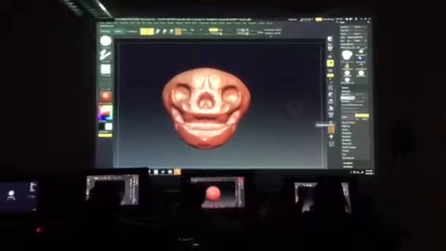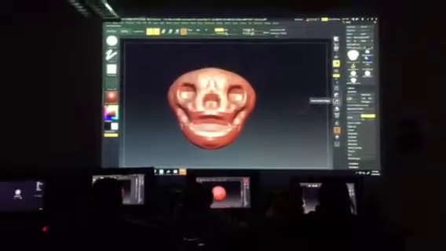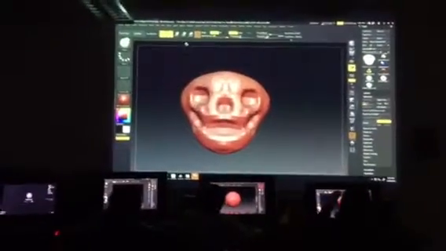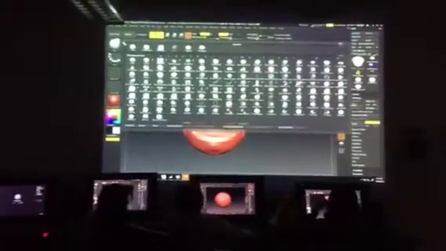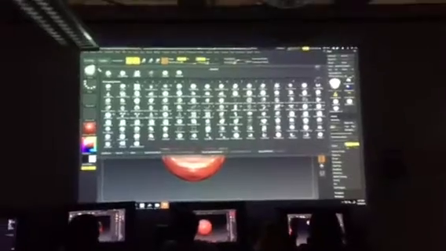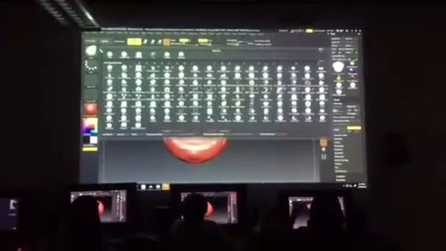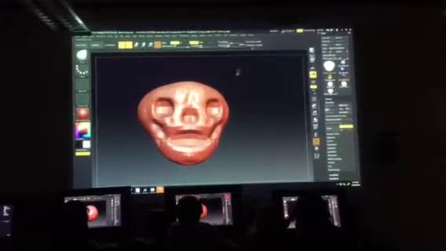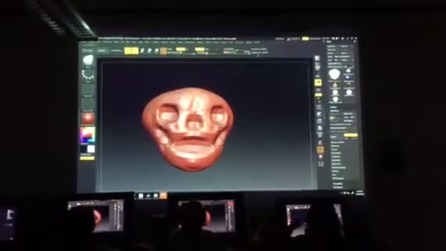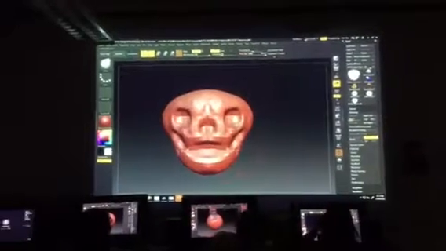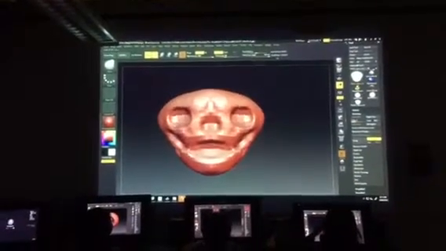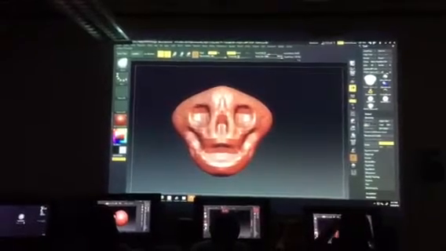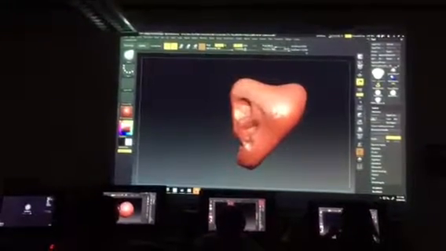If I go back to my first level, what I can do now, if I want, is go back into my move brush. And every time you use a brush, ZBrush is going to remember it, and it'll start stacking them up here in this quick pick. It'll start remembering, so it makes it easier. So I can jump back in here, grab this thing, drag this guy, make him bigger. I'm going to center this guy, and I can start, for example, pulling that out, pulling up, making this a little bit thinner, turning this around, pushing this back.